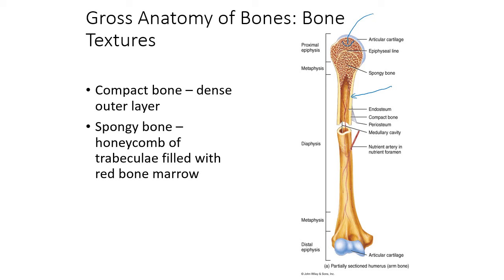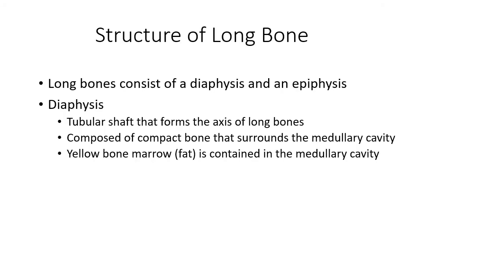In long bones, we see compact bone along the diaphysis, and that makes up the entire portion there. The inside is completely empty. The medullary cavity is like a hollow core inside, and it is filled with bone marrow as well. But that compact bone does continue on, getting thinner and thinner, and it creates the outer covering for all of the bone. So everything we're seeing here on the outside is all compact bone. Its thickness just changes based upon the need of that particular bone.